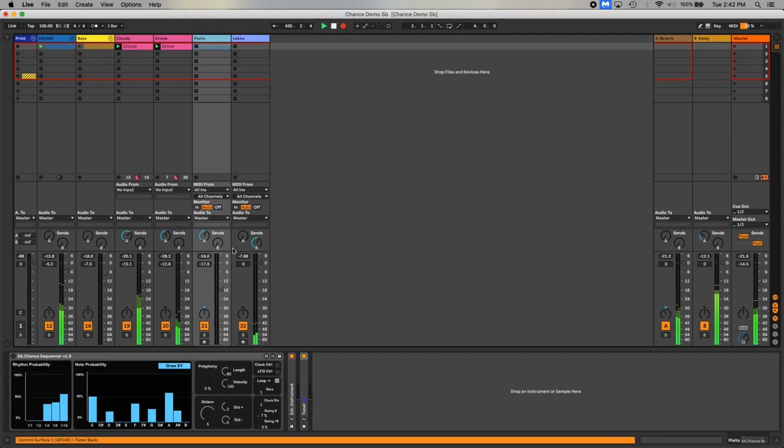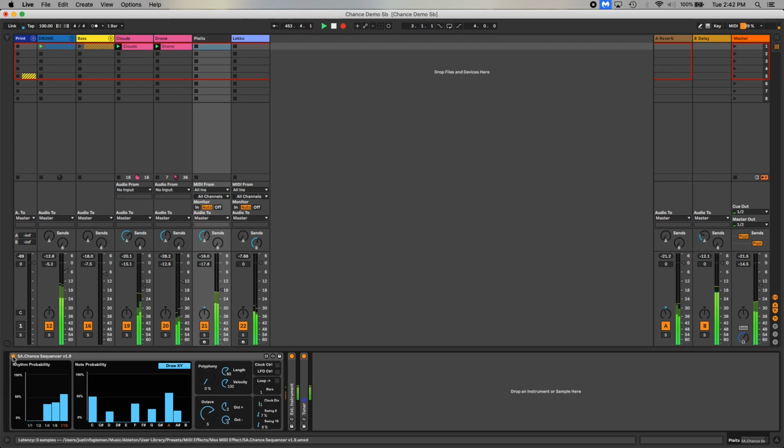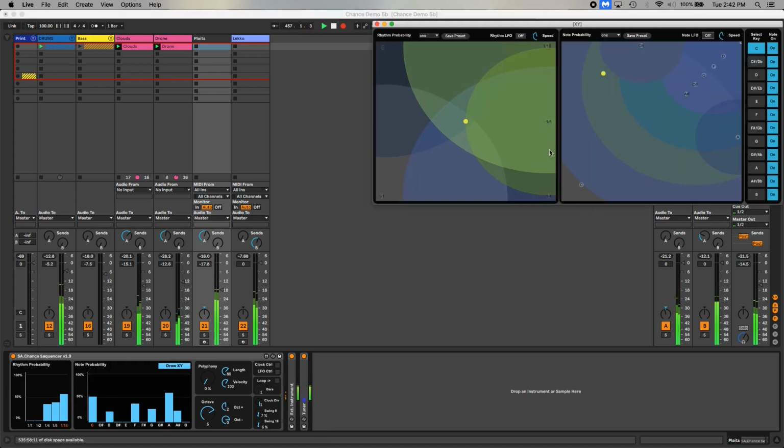Alright, so let's go back to plats again. Another new feature here is the LFO in the pop-up window. It's ping-ponging around in the display in a way that can automate the probability of notes. In this case, adding some notes that are familiar, but also some that aren't, in a way that creates some interesting tension. You can also adjust the speed of the LFO.